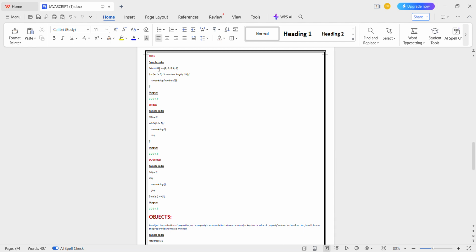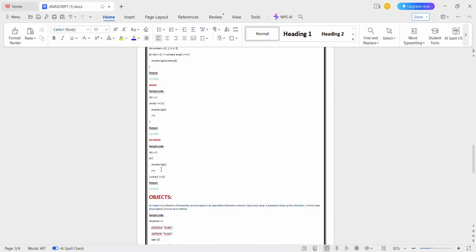For the for loop, in the sample code we declare numbers as an array, and use the array length. Let me use the for loop and display all the elements. So this is the use of the for loop. In the while loop, it will display the output starting with i equals 1. So the while loop will run until the condition is true. Let me see the do while loop.